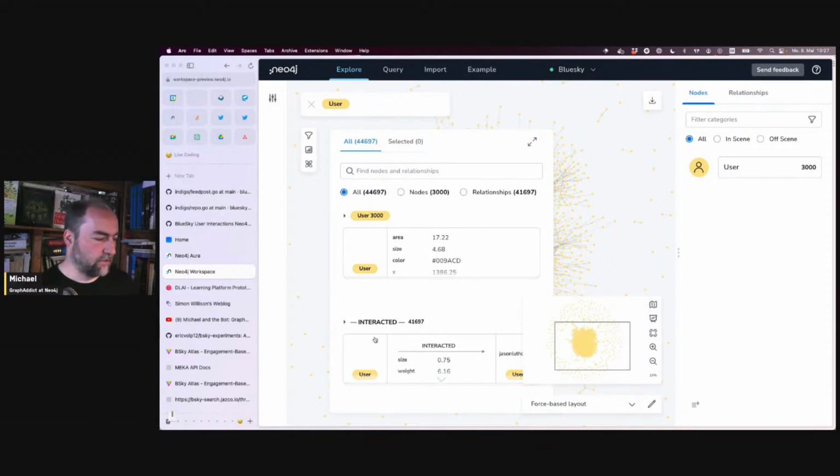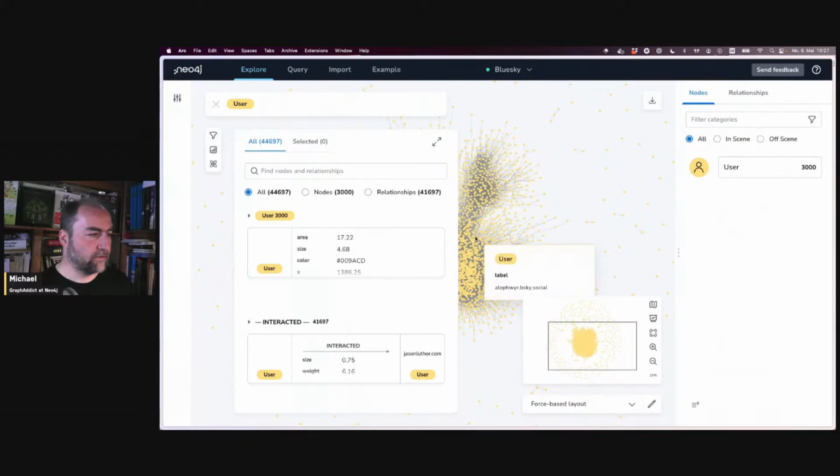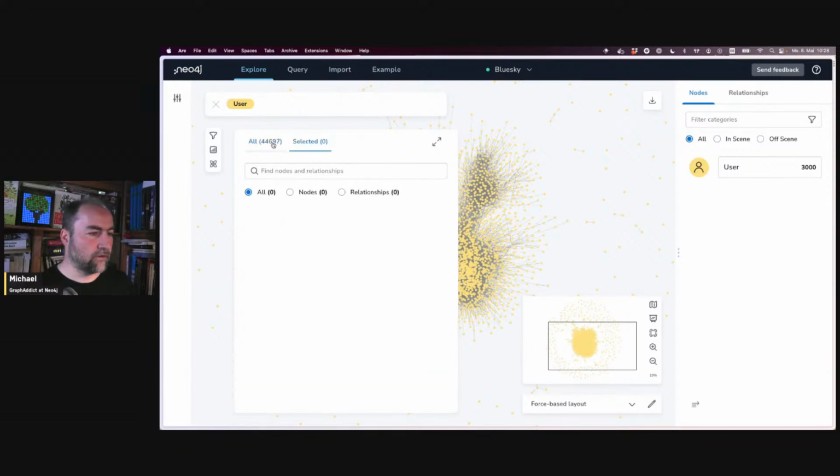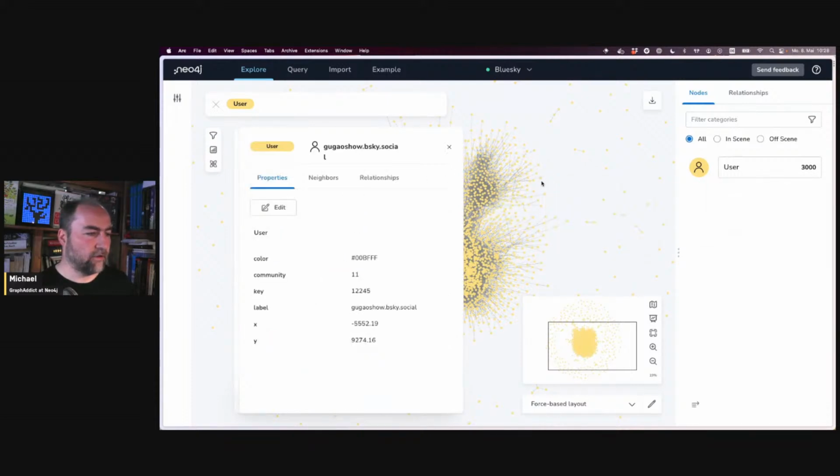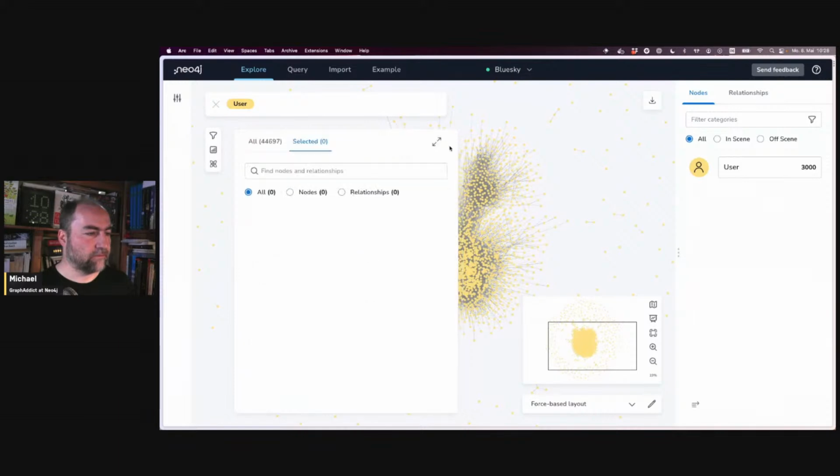So we can actually, let's hide this for a second. So this is something that we can look at when we look at an individual node, then we also see their attributes. We can edit a node or relationship as well, right? So if I look at a node, then I can also edit the relationships and the attributes as well.